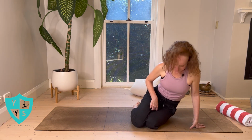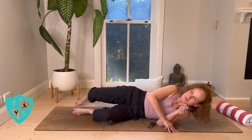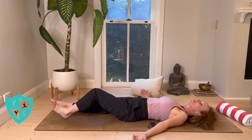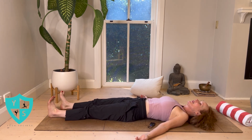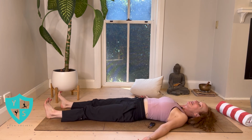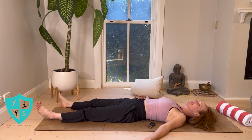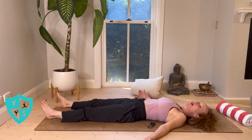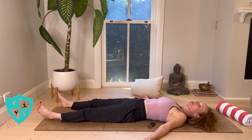Coming all the way onto your back. Laying yourself out for your final resting pose. The maximum surface area of you connected to the ground. Inhaling full lungs. And imagine that breath going all the way down to your toes.